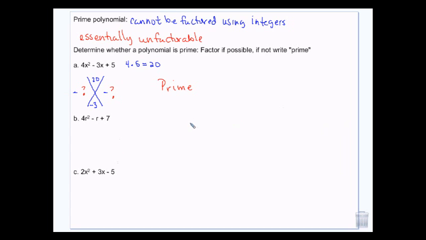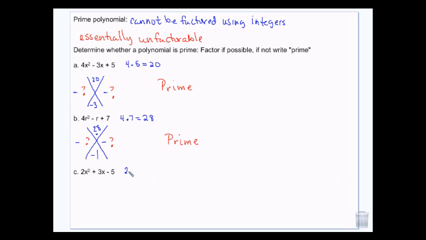And it's pretty obvious, usually, you know. 4 times 7 is 28. Again, I have a positive 28 and a negative 1. So I'm looking for 2 negatives because I have to multiply to make a positive. So I'm looking for 2 factors of 28 that will add up to 1. There aren't any, are there? Right? There's nothing I can put here and nothing I can put here. So this is prime.